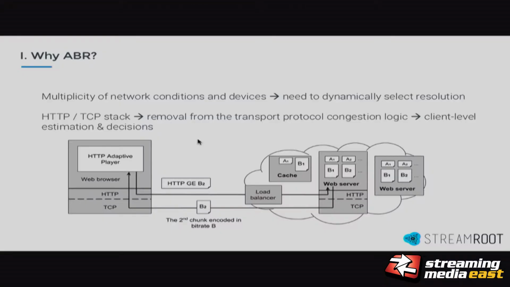So let's start off with just looking at this from a very high-level perspective. Why ABR? I think we all know that today HTTP streaming has become the norm for video streaming, and it's important to keep in mind that this has actually led to two major changes in the way that we handle streaming. The first major change is we're taking into account multiple different kinds of network connections, different network conditions, and also the various number of devices that we're using to stream content today.